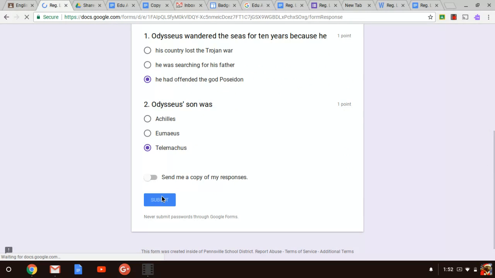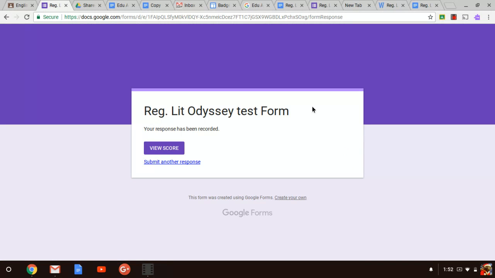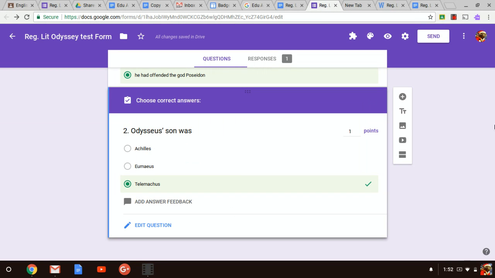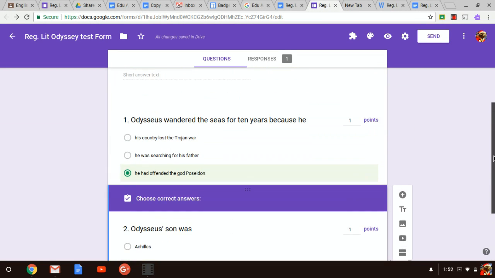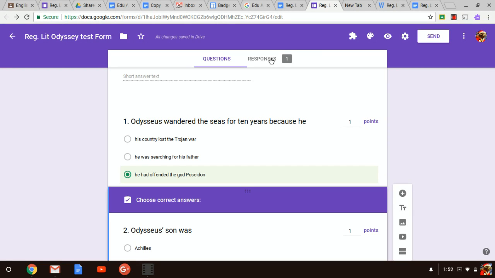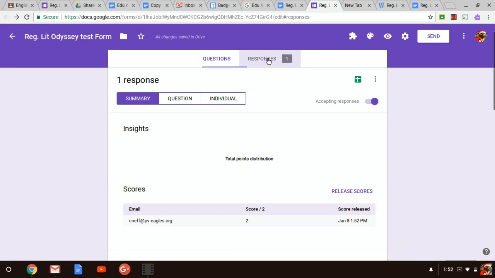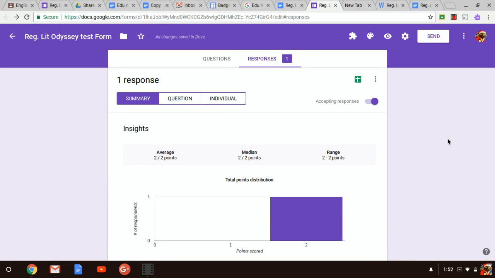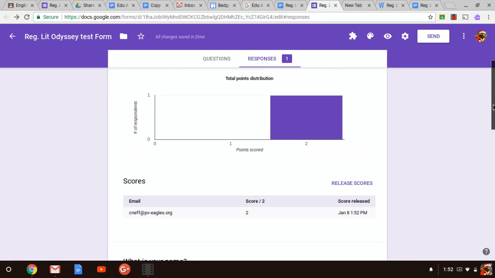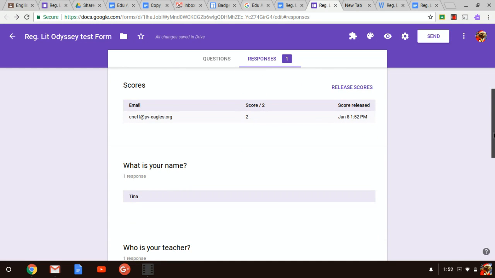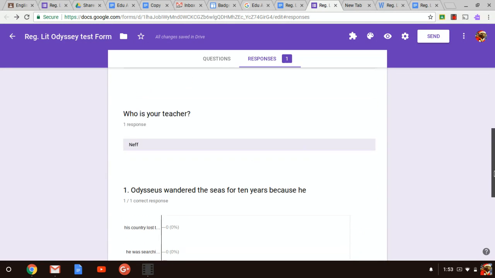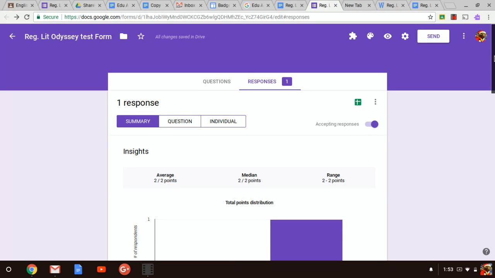And I usually ask for last name only. I'll type it as a separate question of my own and choose last name only because it just makes it easier. I do sometimes ask for both first and last names, but the students often put them in the wrong position. So when I try to put this in alphabetical order, sometimes things get a little bit mixed up just because the students aren't following the directions. But when I click on that drop down menu, I can choose to sort the sheet A to Z in alphabetical order. Now, since I'm the one that took this both times, it really doesn't show you anything, but it would put in alphabetical order, which makes it a little bit easier to enter into the gradebook much more quickly.